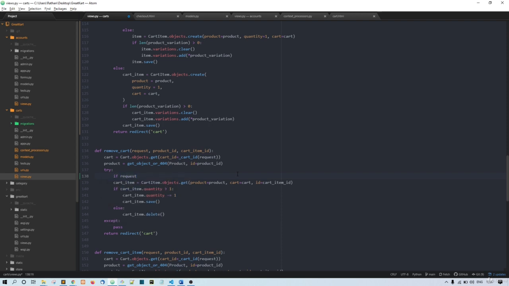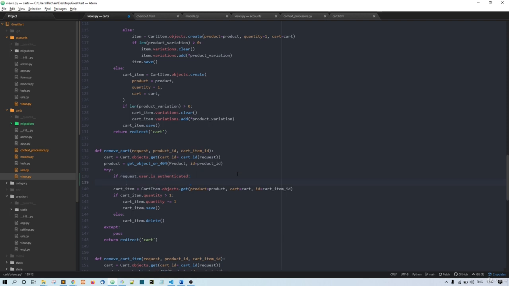If request.user.is_authenticated, as we did before. So what should we do? We should copy this line and paste it here. Cart item equal to CartItem.objects.get with the product and cart equal to cart.